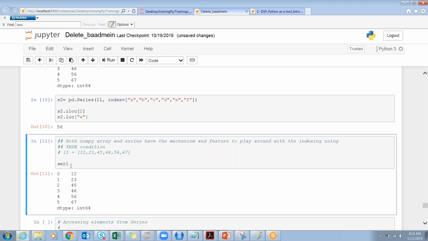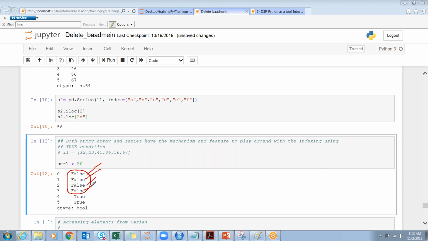Got it? So if I say, give me all those elements which are greater than 50, you can directly compare that. And you are getting false, false, false, false.